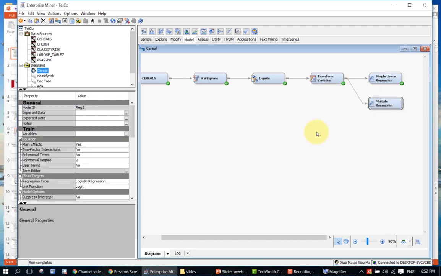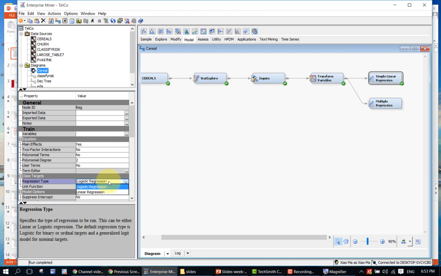And also, just to make a note, here rating is continuous, right? Rating is interval. So for a regression model that works for an interval target, it would be regular linear regression, instead of stepwise regression. But if you take a look here, this model has already been run. It still is designated as logistic regression.